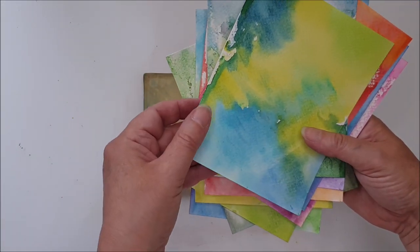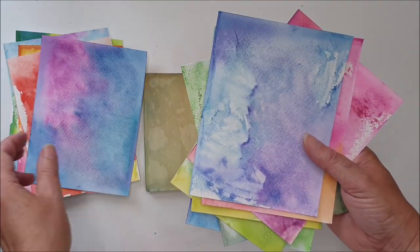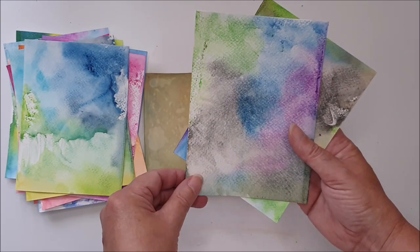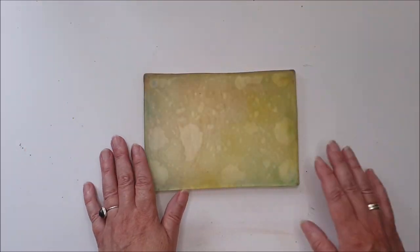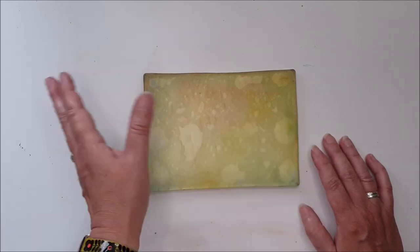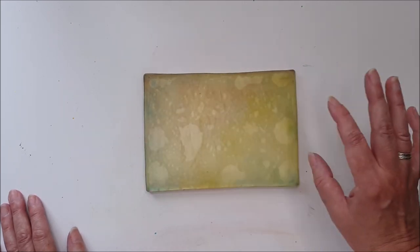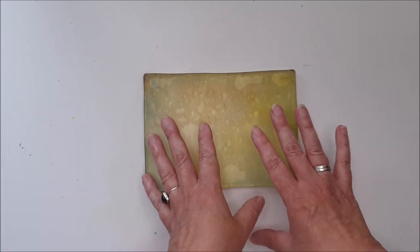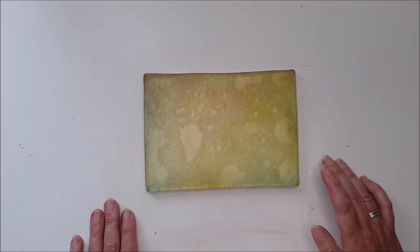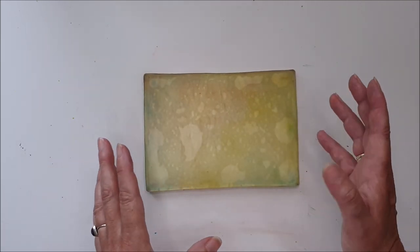Once your backgrounds are dry — and we've got, as you can see, a really nice selection of random watercoloured backgrounds — we can move on to add just some simple layering with a little bit of acrylic paint on top. I've cleaned my plate off. There's still a little bit of residual staining here that I know from experience will lift off. I always add a bit of baby oil to my plate each time I've finished a session, and it'll gradually lift out any residual staining over the next few times I use it. But that colour in there isn't going to transfer.